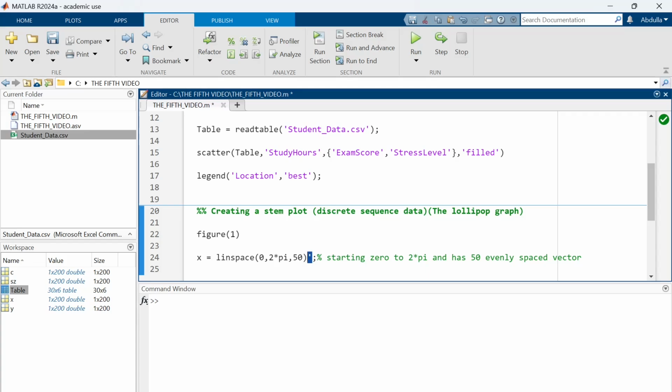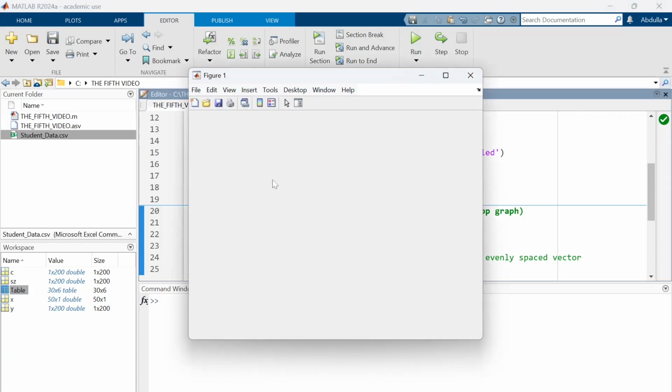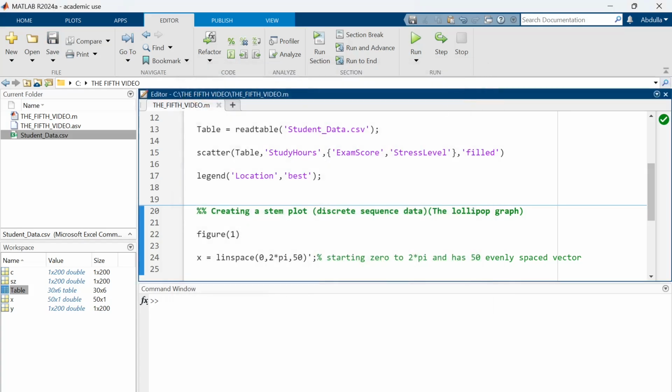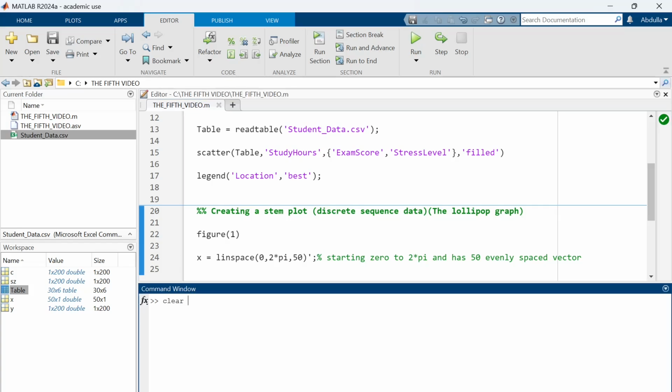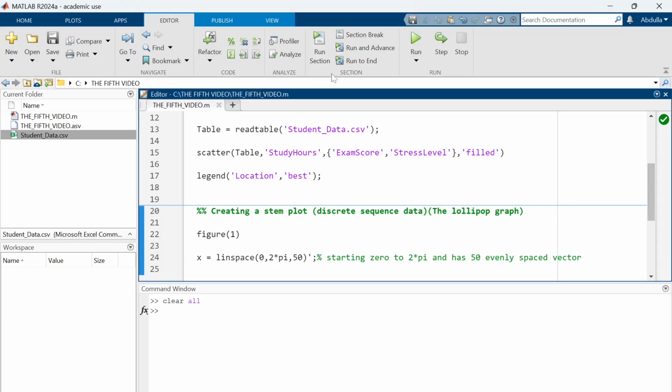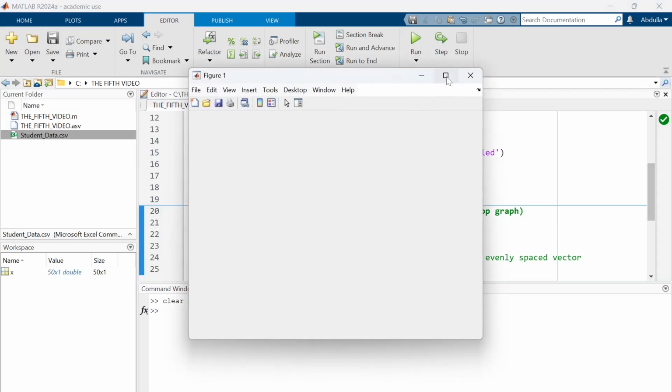In the very first episode I did explain this. This is transpose. Quick recap, it's just switching the rows with columns. So right now if I press run, okay, apparently there is nothing here, but let's clear everything in the workspace and press run again.